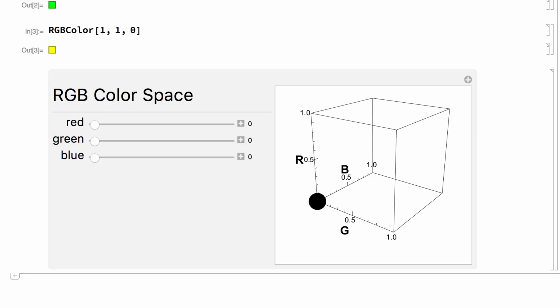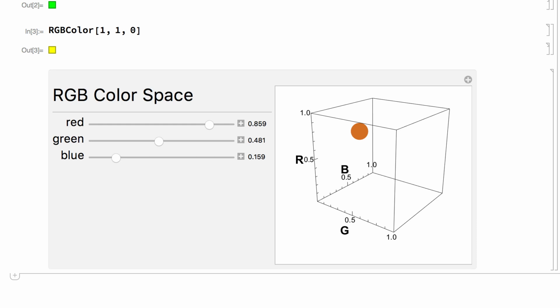Here is a Manipulate result with sliders for adjusting the amounts of red, green, and blue for a point in that color space. In this space, increasing R adds red, increasing G adds green, increasing B adds blue, and other colors are represented by other points in the space. A plot like this is called a 3D chromaticity plot. The RGB color model, or RGB color space, is commonly used for images that are displayed on computer screens. Computer screens are manufactured to display colors using a fine grid of red, green, and blue dots.